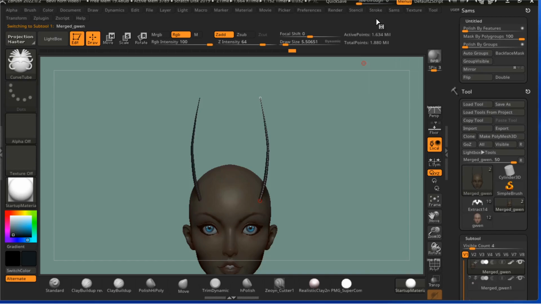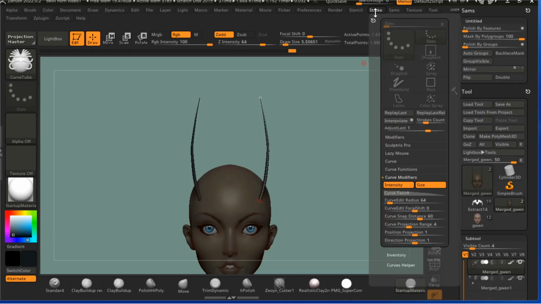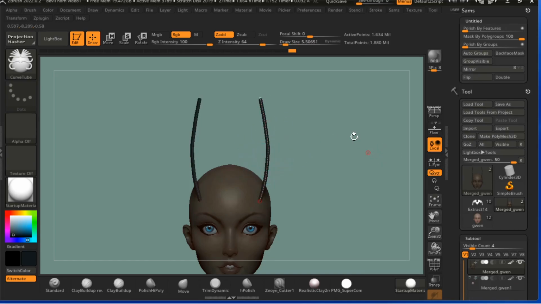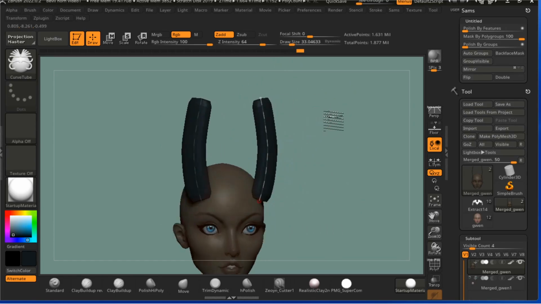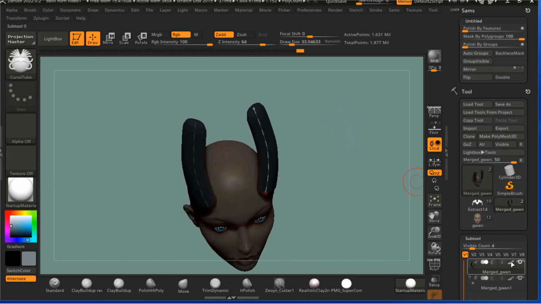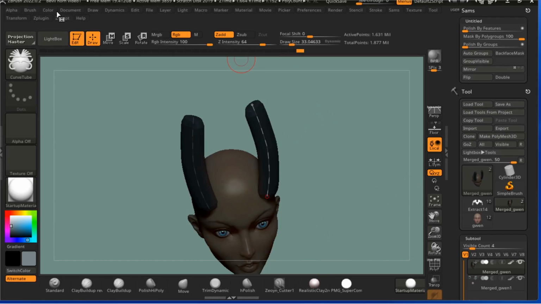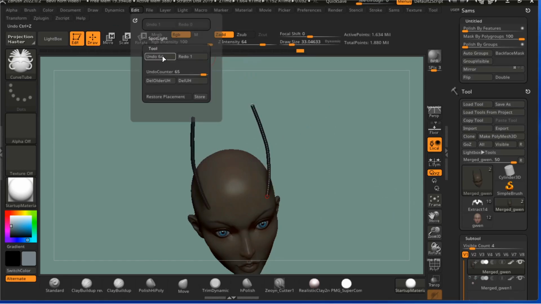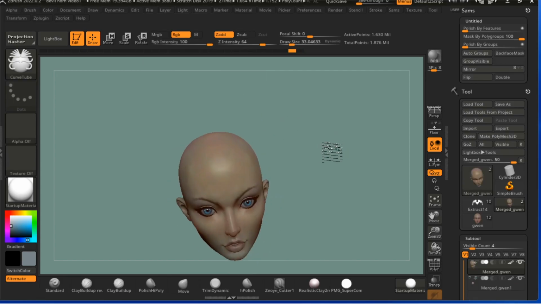A lot of what we're going to be dealing with for the curved tube is under Stroke, and come down here to, let's see, it's under Curve Modifiers and Size, and see if I have the size off, they're going to be just tubes. Oh, hold on, I've actually got this all over the place. Let me show you how this all works. Undo those.